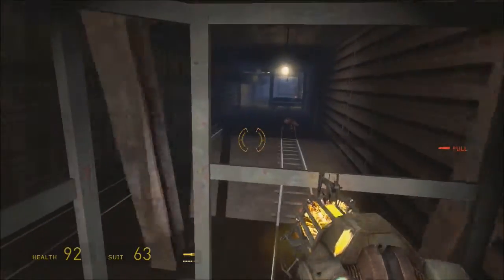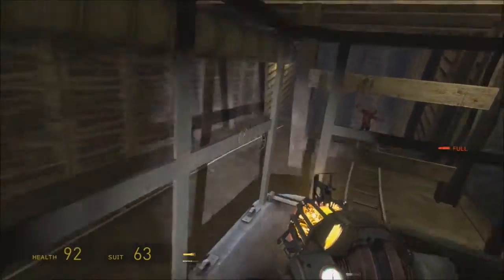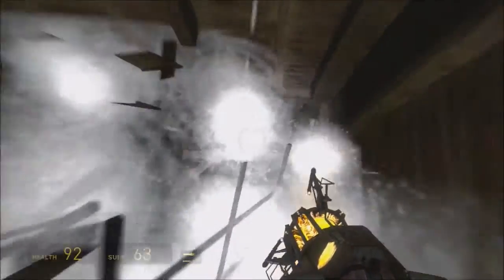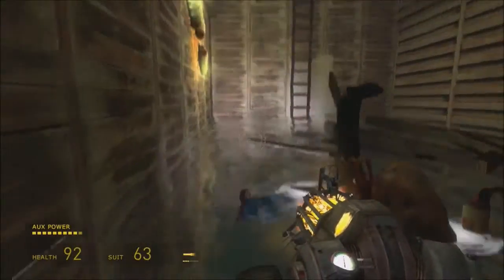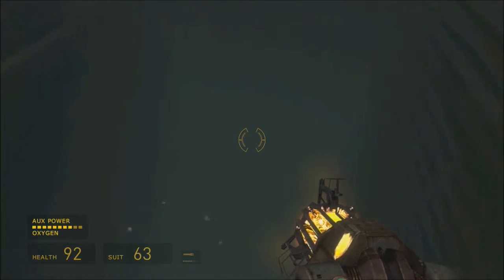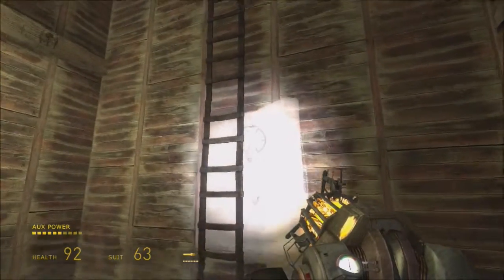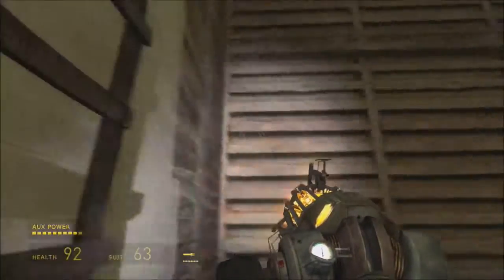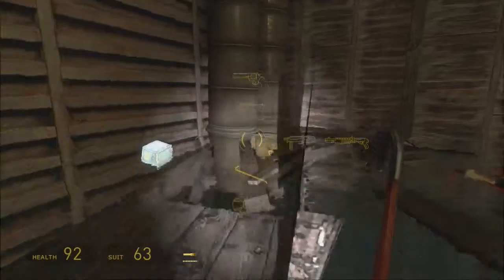What the f-? Got it. What the? Yeah, man. Whew. Well, that was a ride. No, is there anything down there? No, I don't think there is. Oh, there is some crates.